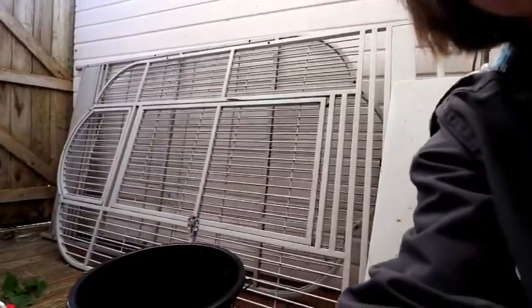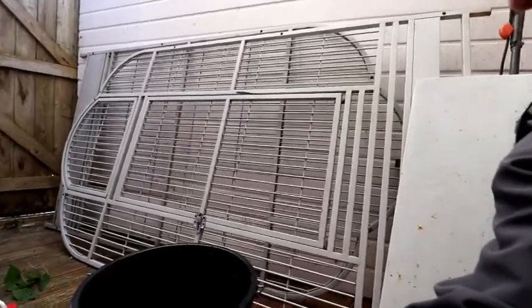So this cage is for a macaw, and I'm gonna try and get everything done on this one and then go on to the next one and then on to the next one. Also we're gonna customize the cage as well. We're gonna get some caster wheels, but really big ones. And I've ordered a few toys for the macaw. That probably won't be until about August, September time. And in the first week of September, hopefully I can get the macaw. So let's get on with this video of cleaning the cage.